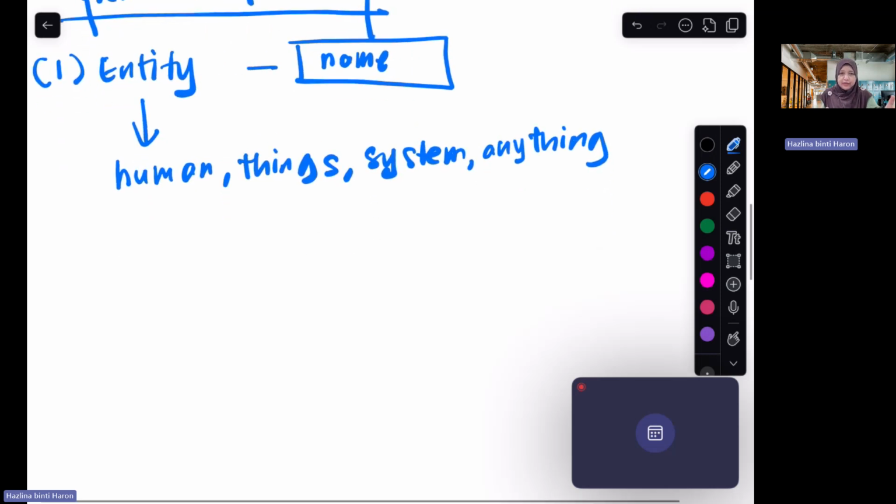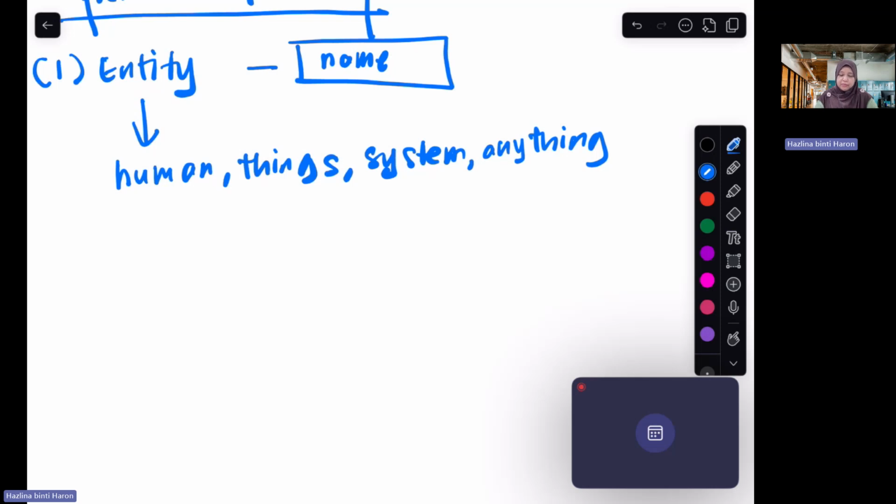You have to remember that the data you want to store must be more than one record, then you can identify it as an entity. If you are going to store just one record, you do not need to create it as an entity, because you are just wasting the capacity of the storage.